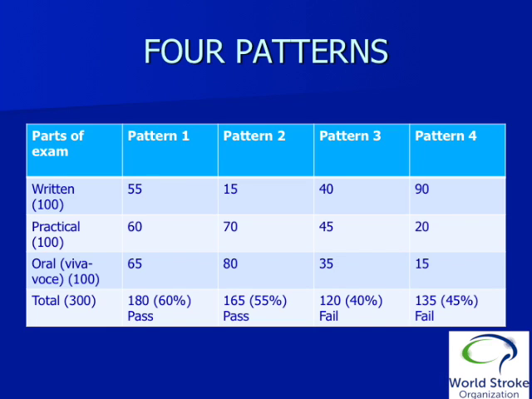Pattern 1. Does anybody have problem? Please raise your hand. No. Pattern 2. Does anybody have problem? Yeah. Anybody else? Yes. So pattern 2 is problematic. Pattern 3. Anybody has problem? No. Pattern 4. Pattern 4, a lot of people have problems. So pattern 2 and pattern 4 are problematic. And can anyone tell me why they are problematic?